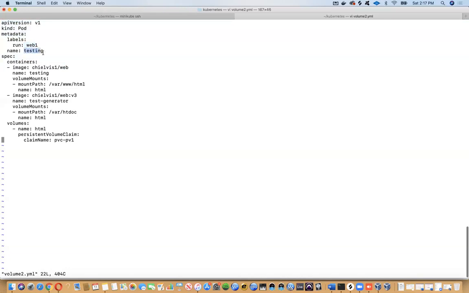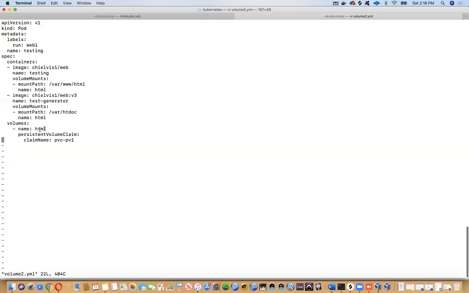The name, testing. This is a label, run: web1. And then the name is testing. The container in there is pulling from my image, web. The name of this container is testing. The mount is /var/www/html. So here is where our volume claim is also going to be mounted.